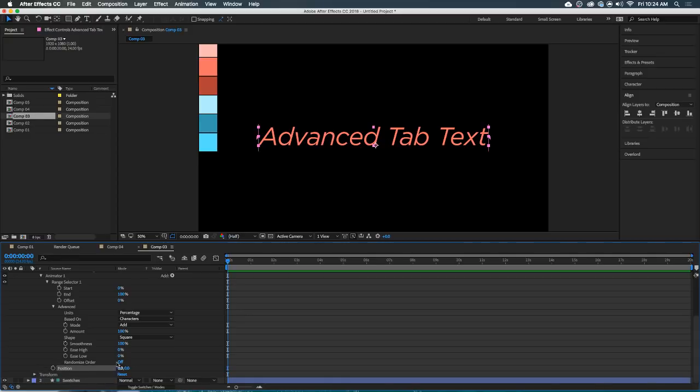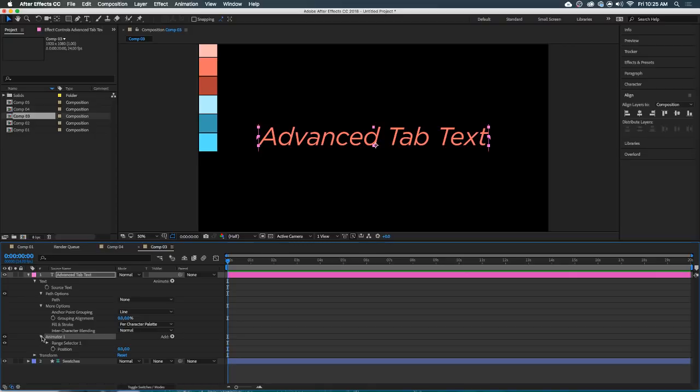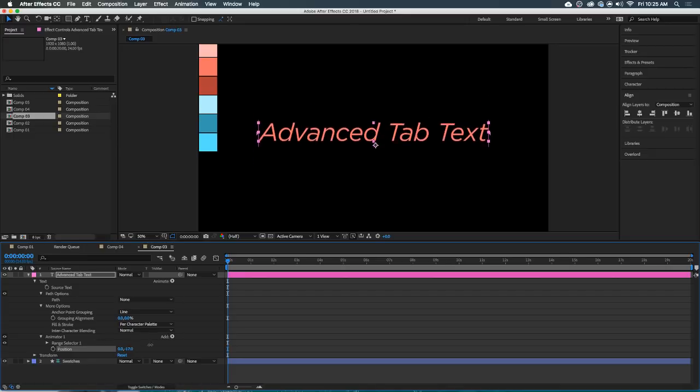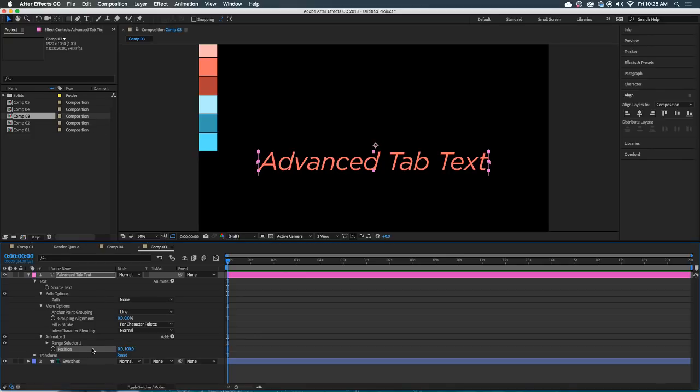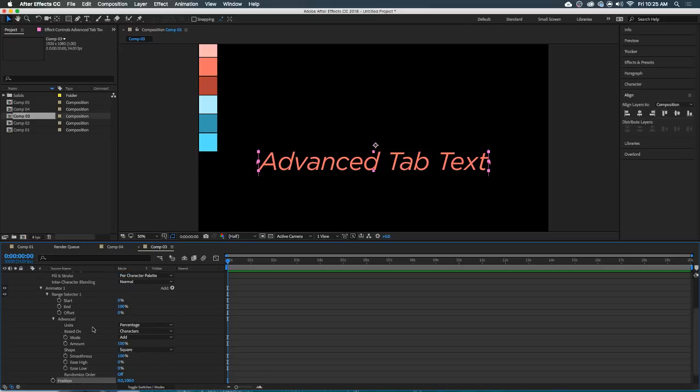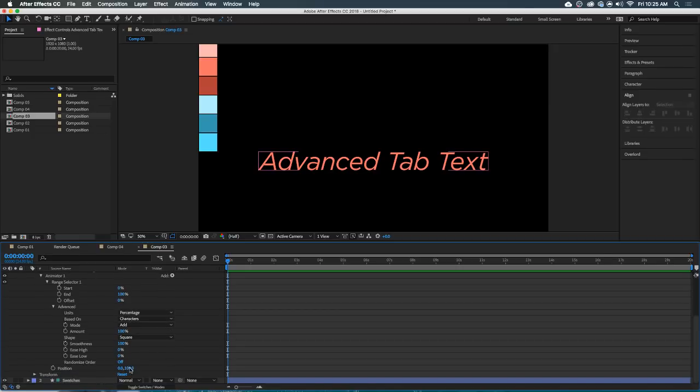So let me just compress all this back together. In Animator 1, I'm changing the position. And now see when I do this, everything moves. So let's say it was 0, 100. Whenever I speak to After Effects, I speak in a commanding voice, so it does what I want. Basically, I've got this range selector, and the range is going from 0 to 100%, meaning it's selecting everything. And of that, I'm altering the position by this. So this position is happening to this range.